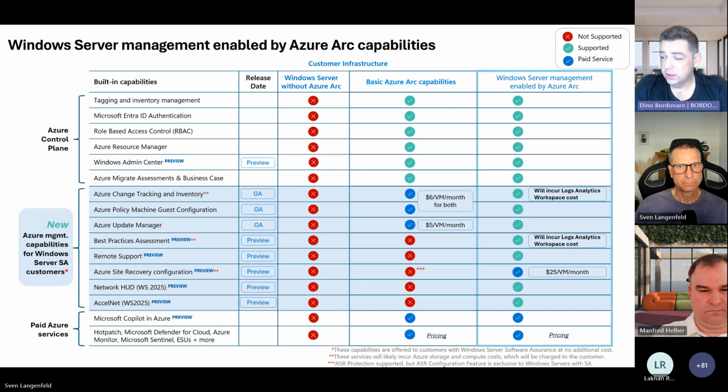So long story short, it was license cost and knowledge needed in the past to bring everything to the Microsoft side to make them centrally managed and monitored. And now you have it one level up in public Azure, where you can just push it down to your fleet, which then costs money for sure, like the Update Manager for VMs which are not hosted on Azure Local. But this is why we have Azure Local, because you can use so much cool stuff without any additional costs on top. And I think I even forgot a couple of things, but Manfred will probably point them out now.